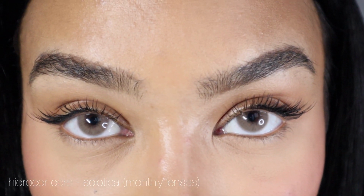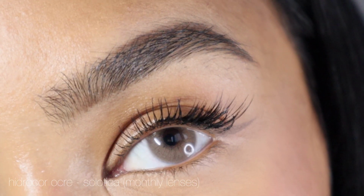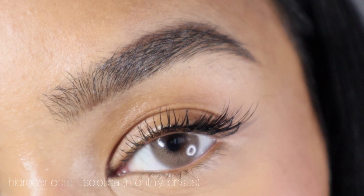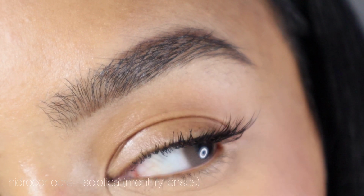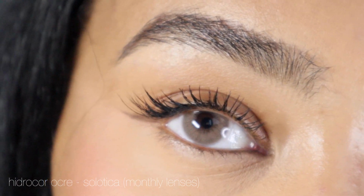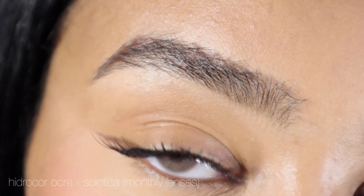And I think, again, it just comes down to the fact that the monthlies are a thinner lens, and so the colors don't necessarily translate the same way. But this shade is gorgeous, and I actually kind of like these more than the yearlies because these look a bit more natural on me. They're just a touch more subtle. They're not quite as bright. On me, these are showing up as a really gorgeous, almost like a caramel kind of brown.